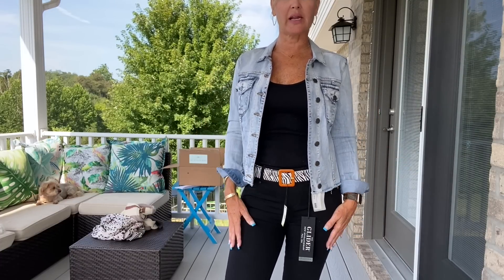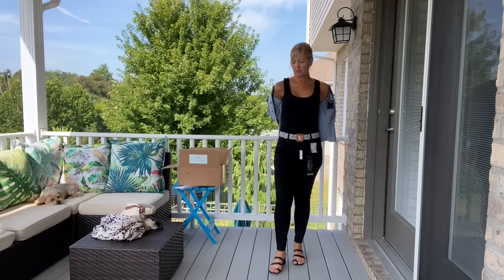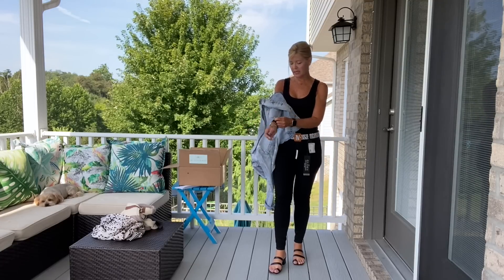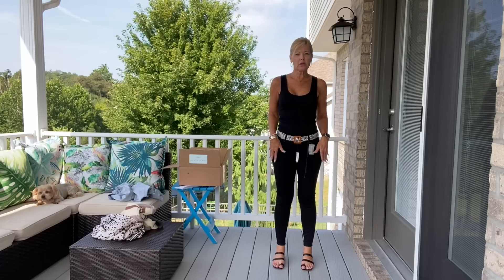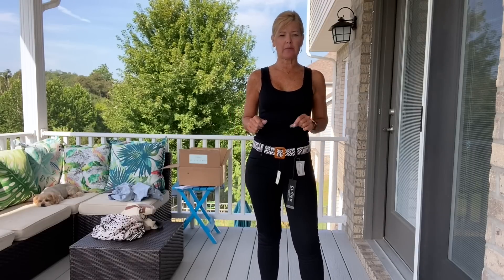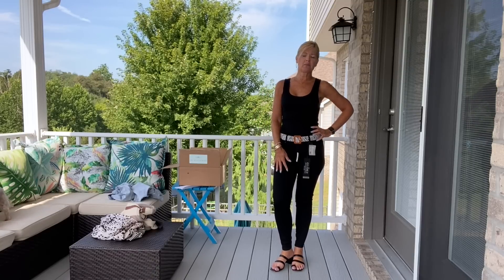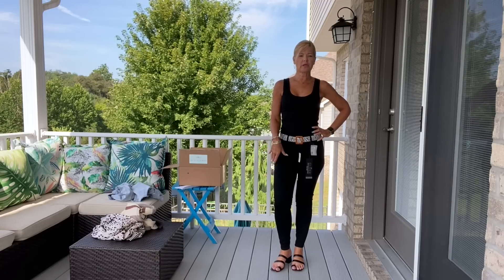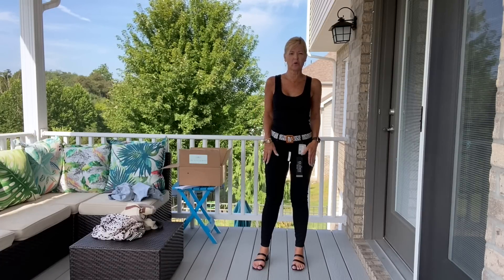Right off the bat, I love this whole outfit. As it goes into fall, just swap out the shoes for booties or mules and this is an amazing look. Now the denim — I love the Glider denim, love the stark black, love everything about them, except these do not fit me. They're supposed to glide right on but they didn't — they're a size too small. She sent me a zero, which is my typical size in Liverpool, but I think I needed a two in this particular pair. I had to work really hard to get them on.